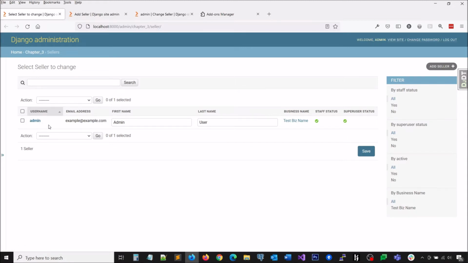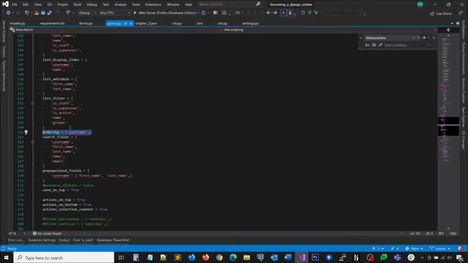And so it is going to order them by username in alphabetical order. It's here where we could use a minus or a dash in order to say we want it to go from Z to A instead of A to Z, or 9 to 0 versus 0 to 9.